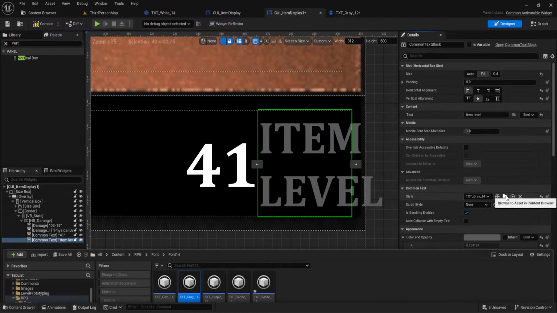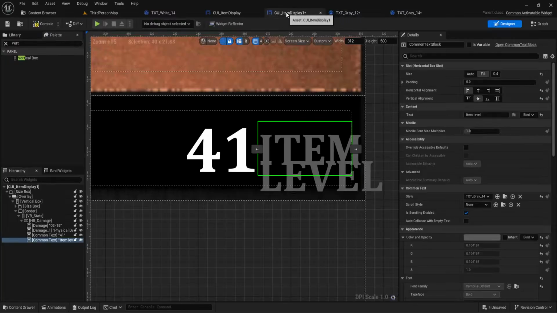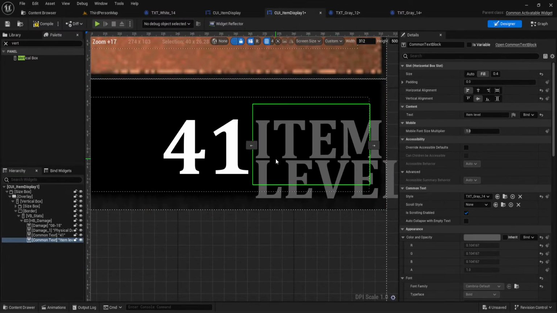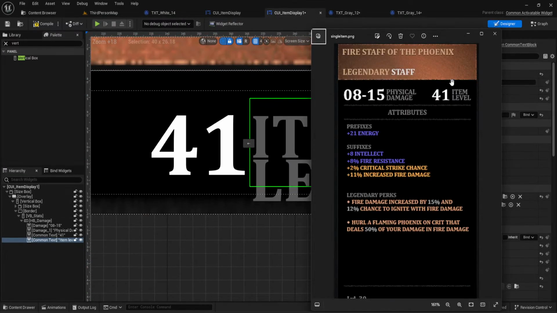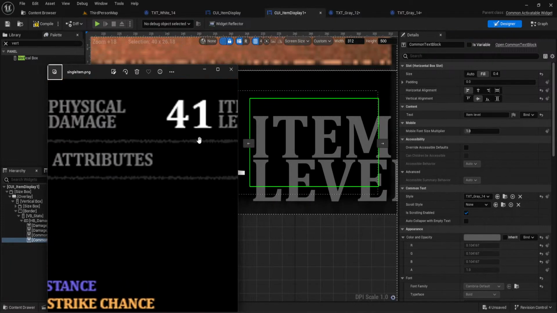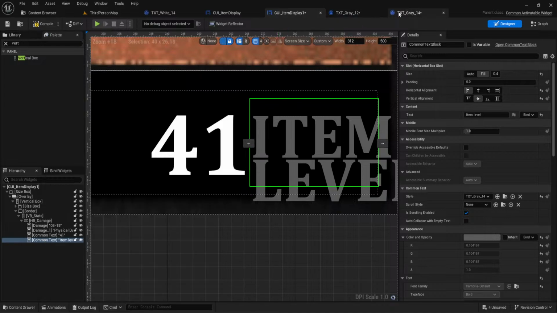Okay, let me go into here. Let's do 0.5. Nah, that's too... Probably a little bit more of a gap.